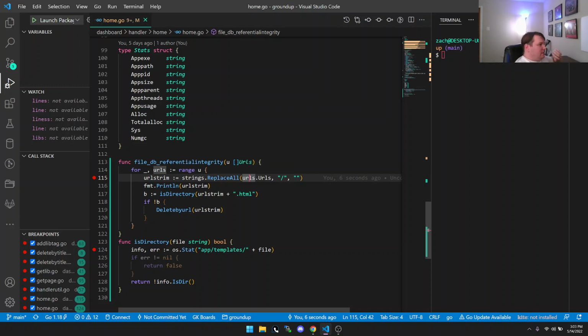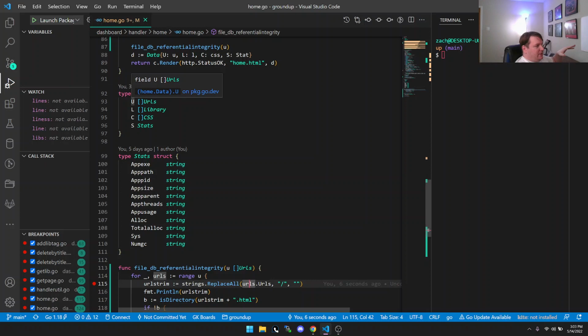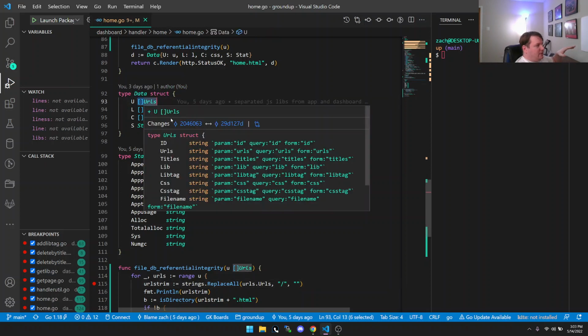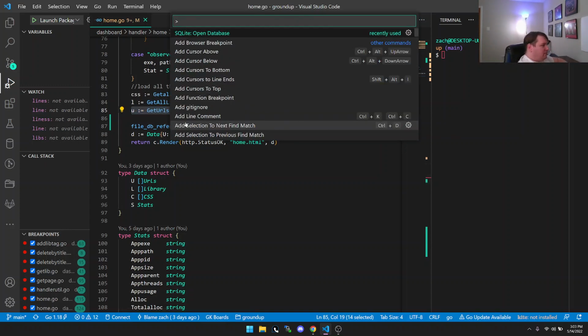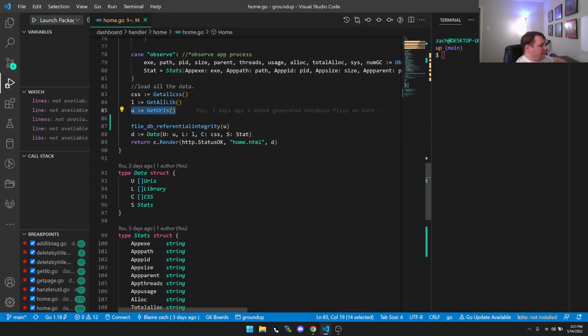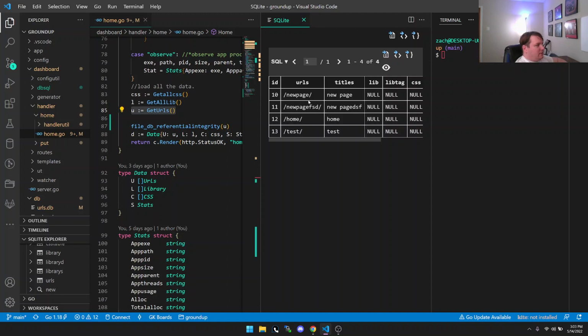So this would be the struct. This value or field is the slice of those structs. It gets loaded in through this function, which loads them all up for these URLs. What is this URL? I guess I could show you the data right here.